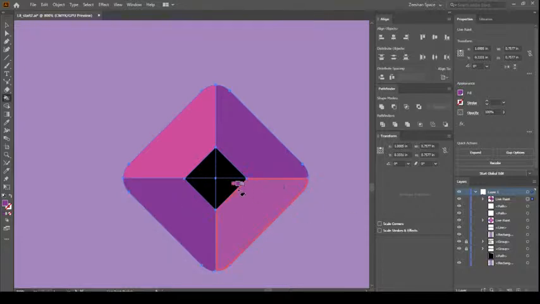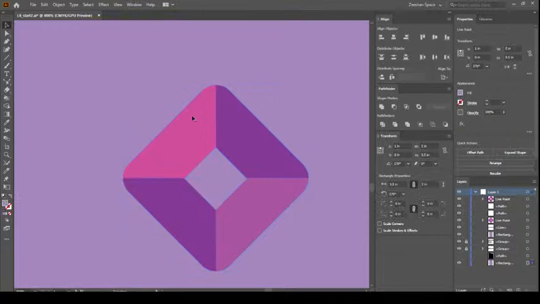Now I don't want any color inside here, so I can go back to my fill, choose none, and go back here. So I will have this regular color, black, white, and none. I will go to none and apply none on all these. Once I'm done, I will click on my selection tool, and now you can see that everything is applied here.